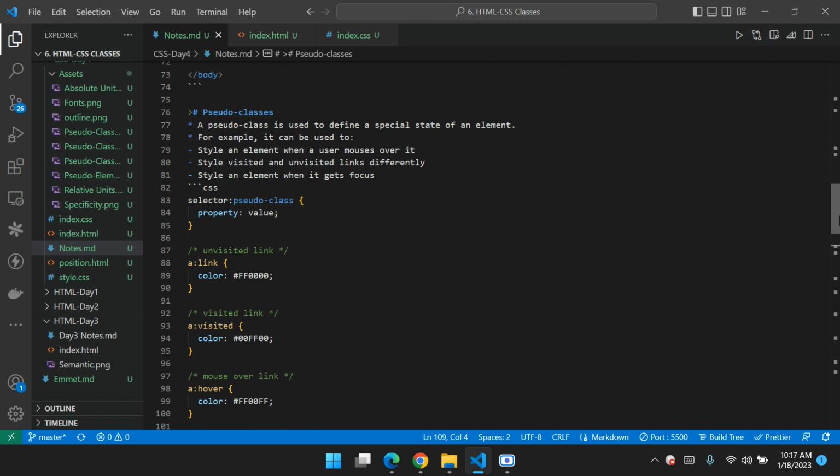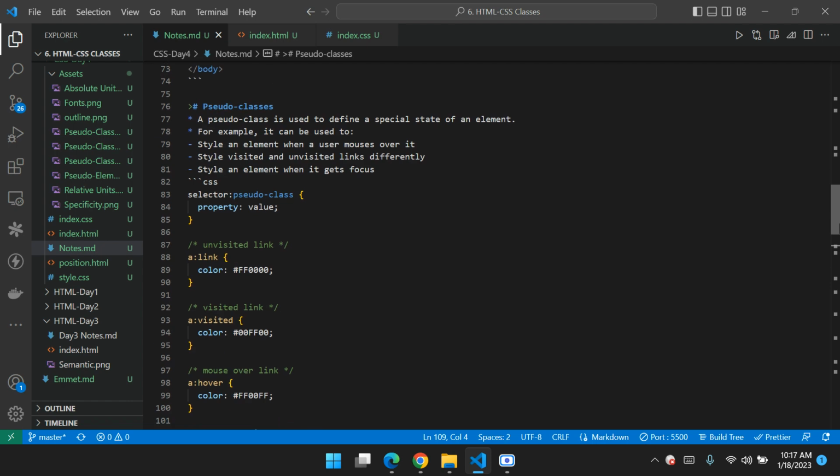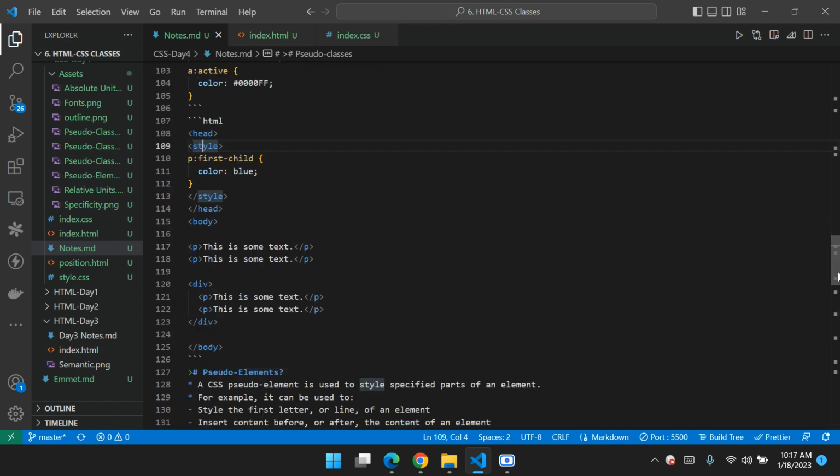So like this, we are having all these child selectors. What do we call them? We call them pseudo classes. What is the way to write pseudo classes? You have to just select the selector. Means if I want to select p or anything, I will select that, and what kind of property it should have. So it should have first child, that I have given.